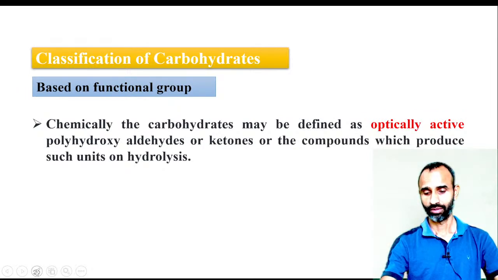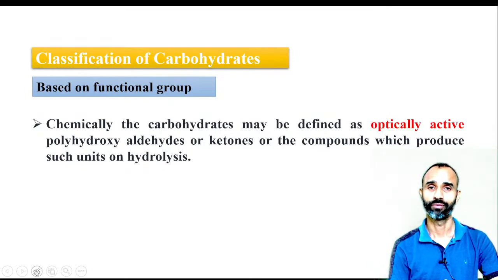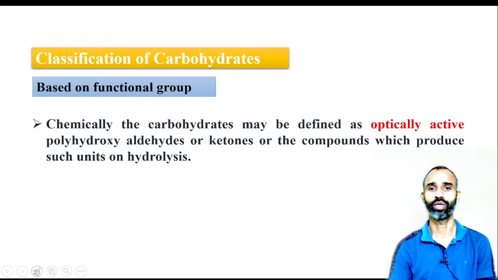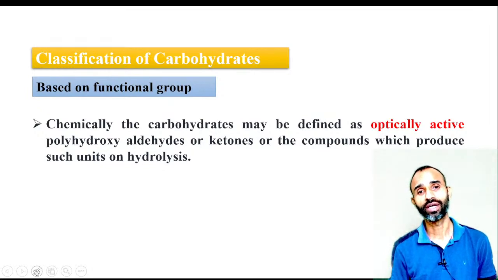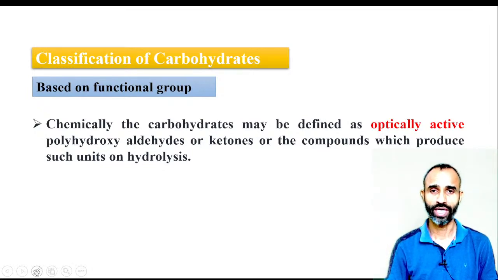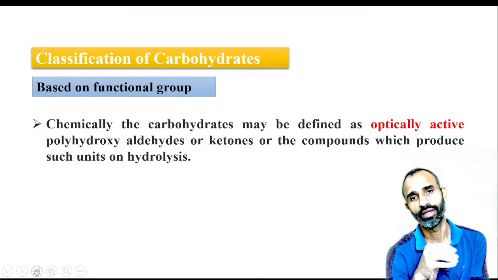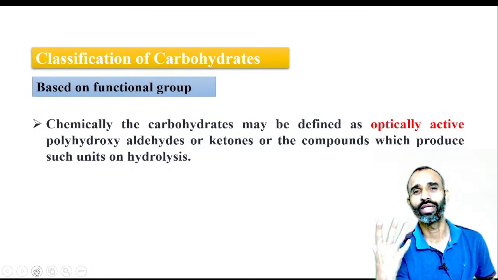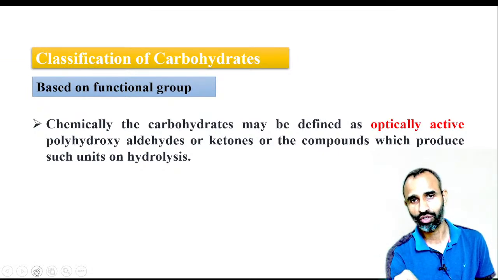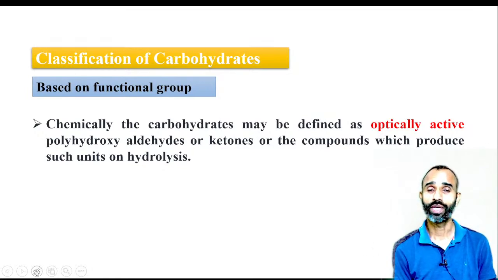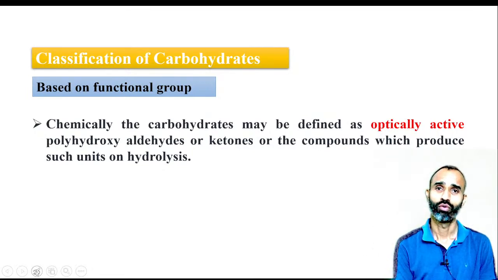Chemically, they are optically active. First and foremost thing is all carbohydrates are optically active. They rotate the plane polarized light either to the right or left. If it rotates the light in the right direction, that is called dextrorotatory. If it rotates the light to the left side, that is called levorotatory, and that can be measured by an instrument called a polarimeter. It is an experimental figure. You cannot say this one is dextrorotatory, other one is levorotatory. It is all experimental.